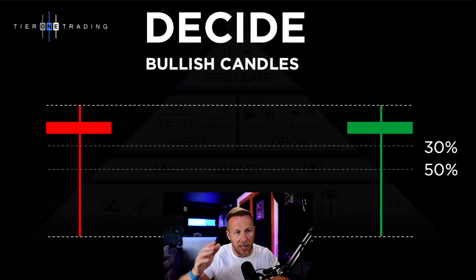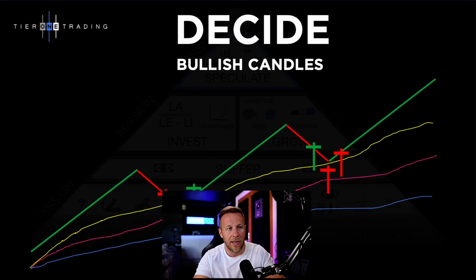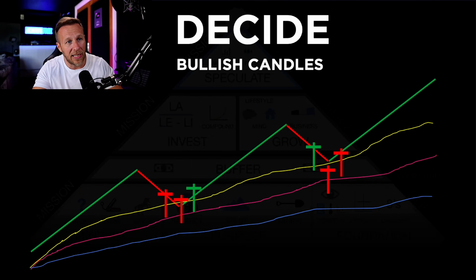run to the upside, we obviously want to look for bullish candles, which means the open and the close need to be in the upper 30%, not the lower 30%. And the same rules apply. Okay, so as a very basic diagram, it will look something like this in a bullish setup.